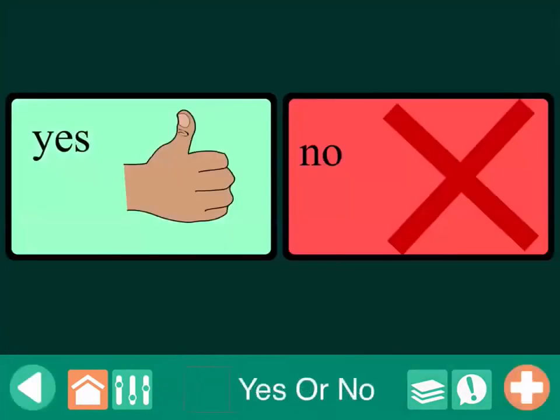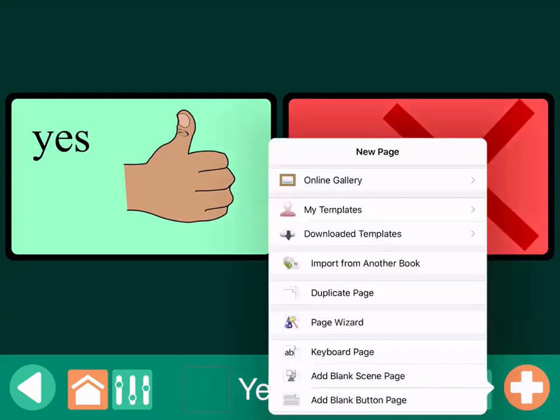And when you do that, you have that little plus sign there on the right. This is the only place where you can add galleries and templates for these books. And no matter which communication book you're in or what page you're on, you have to go to the last page to get to this, okay? So let's open that up. When you go plus, this is what you get.